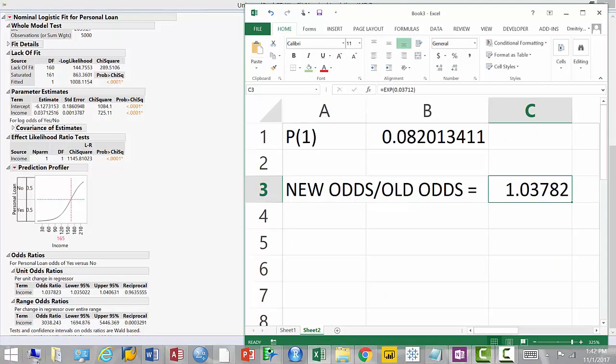I'm looking at this number, I could tell it right off the bat, but you've never seen it before, so I had to go the long route. I look at this number and what do I see? Odds ratio is more than 1. That means that if the income goes up by $1,000, the odds increase. By how much? Well, 1 is my base, 100%, but now I'm getting 1.03782. So what's the difference? The difference is by what percentage my odds went up. So the difference between that number and 1 tells you the percent increase in the odds. And that's a nice, clean, fruitful interpretation.